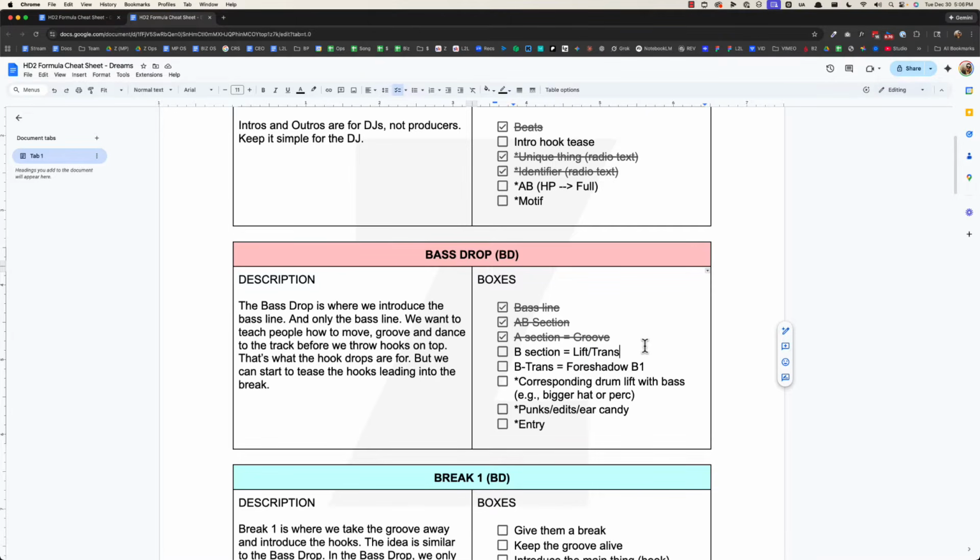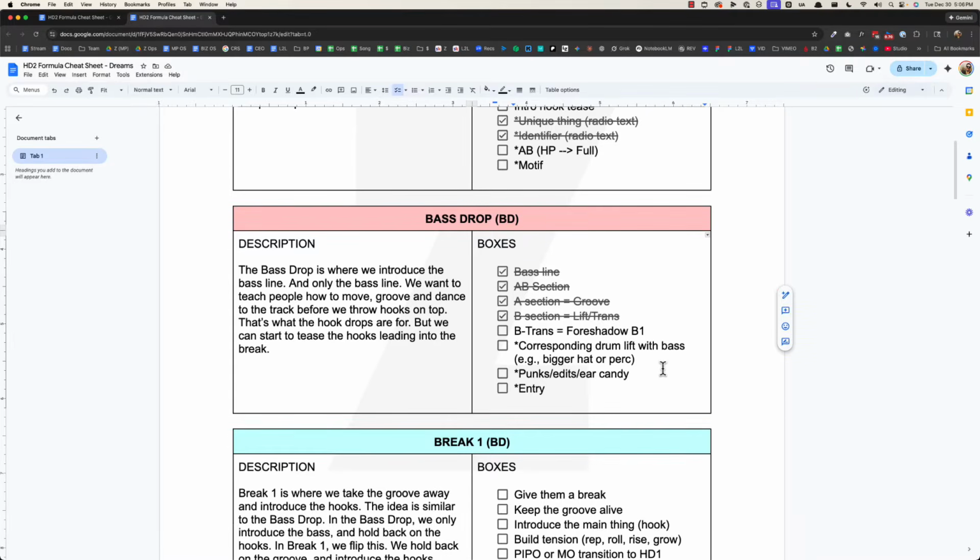It's the main hook of the track, and it's one of the biggest possible lifts you can make because it's a thing people pay attention to. Another kind of lift would be a bigger hat, a ride, a shaker, some kind of drum or percussion lift, whatever. But the biggest possible lift you can get is going to be the main hook of the track, and that's what Clooney's doing. But in a creative way because he's also throwing all this delay on top that's obscuring what the vocal is. So it's creating this cool effect at the same time.